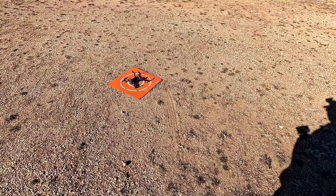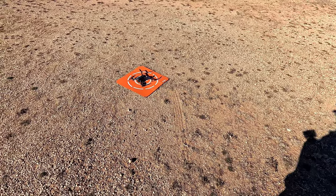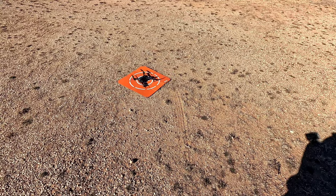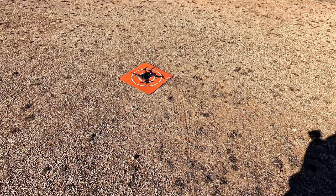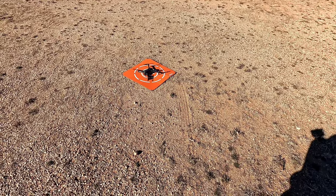Okay, guys, here we go. We're going to check out ATTOP's W80 GPS drone. I'm going to unlock the motors, and we're going to get this dude in the air and check him out. Here we go. Ooh, listen to them motors wind up. Here we go. Joystick lift off.